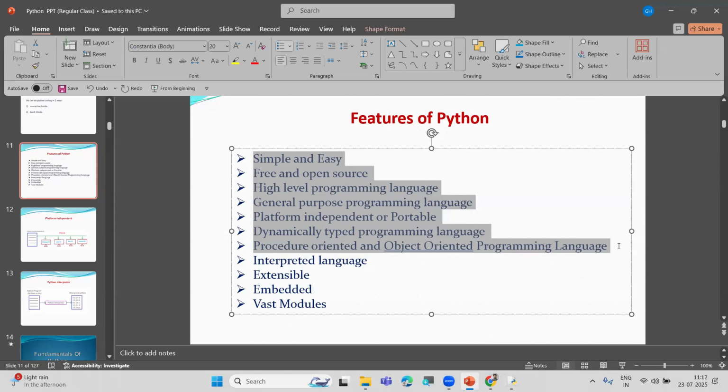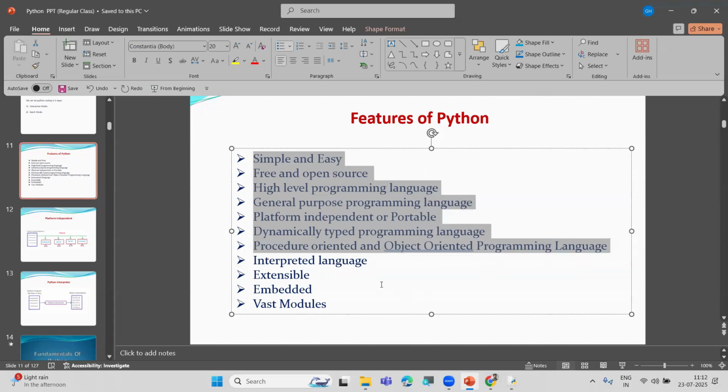Python is free and open source. Python is a high-level programming language. Python is a general purpose programming language. Python is a platform independent programming language. Python is a dynamically typed programming language. Python is a procedure oriented and object oriented programming language.